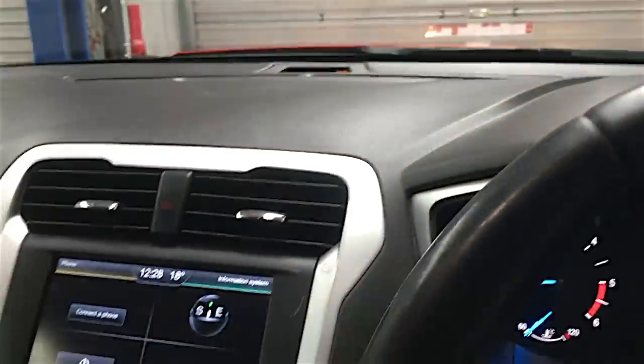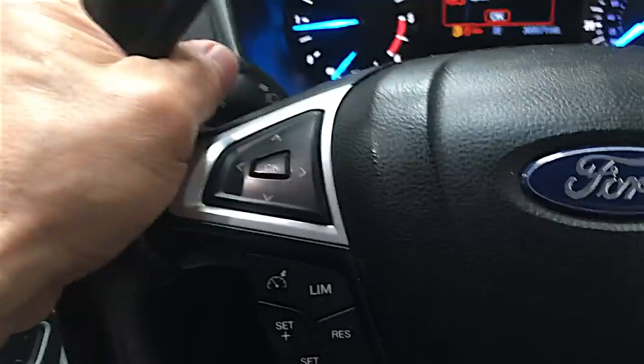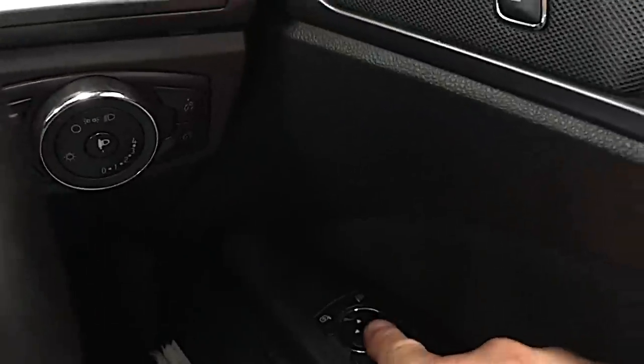You're giving a visual examination of the dash. Checking your steering, you get hold of your steering wheel from top and bottom and give it a good wriggle and a pull. Make sure it's not loose. If the steering wheel was loose, you'd certainly know about it. From this position, you can check your grab handles. Make sure they're not falling off. Check your windscreen. Make sure there's no cracks or chips that are going to be in the way of your vision. I would check the central locking works. I would check that the windows go up and down properly. Check your child locks are working on this switch here. Check your mirrors are working.